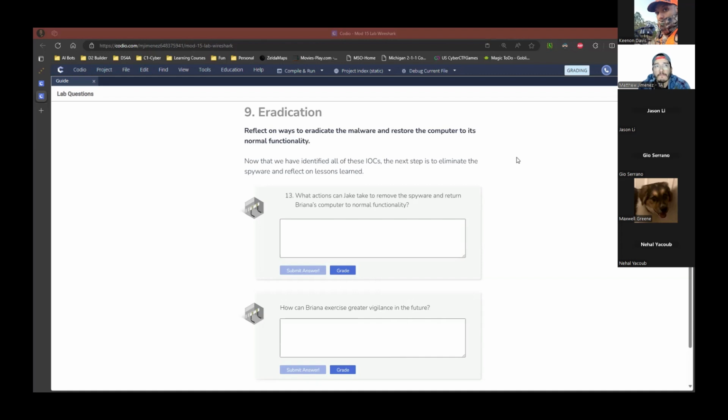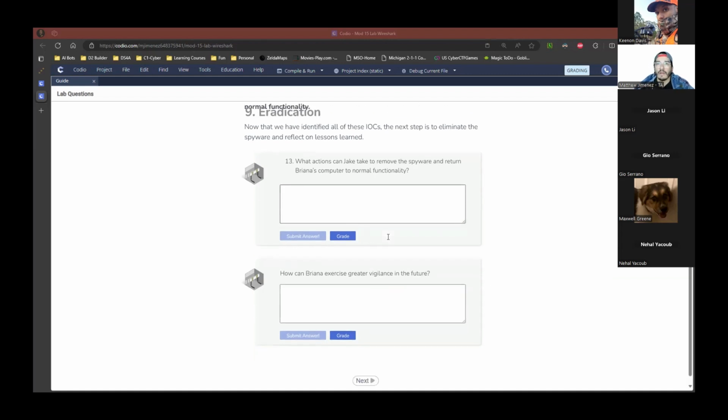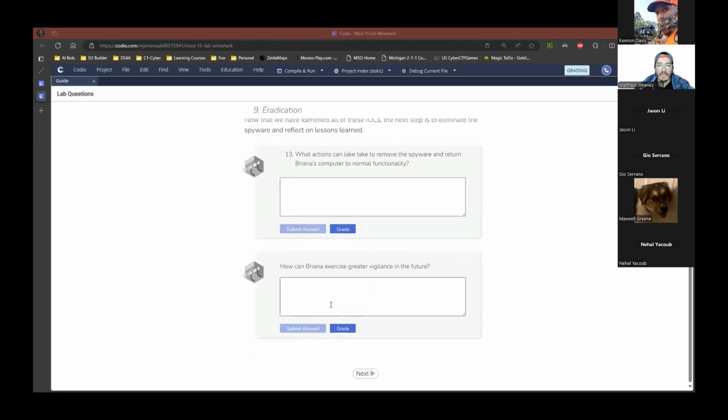Anyone else? All right, no biggie. We'll move on to the next question here. So, how can firewall? Are you saying within the actual system itself after you've reset the whole computer? Or would this be externally creating firewall rules and exceptions to prevent anything like this happening in the future?